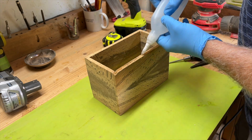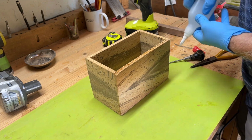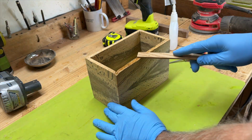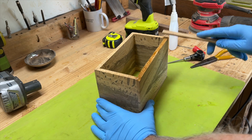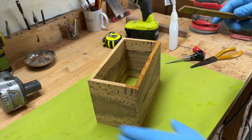So I started with my CA glue. This is just my normal stuff that I have. It's got medium viscosity. And so it would kind of sit on the top, and I had to spread it about a little bit because it was just thick enough. It really wasn't going into the wood.